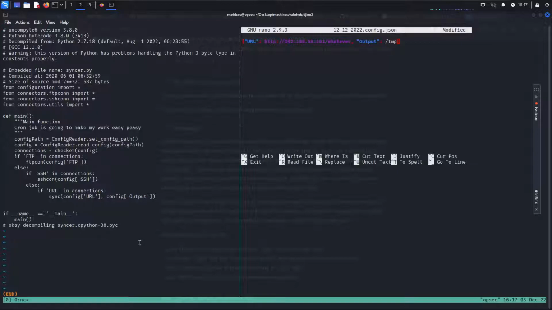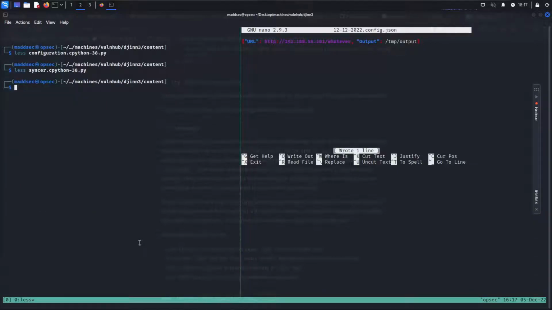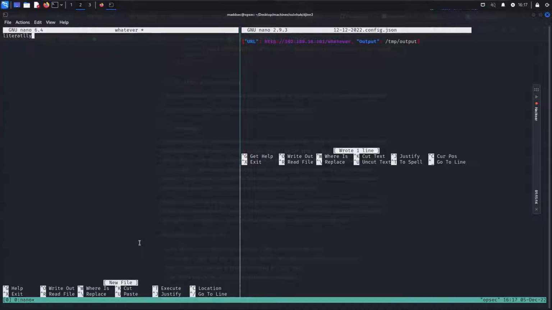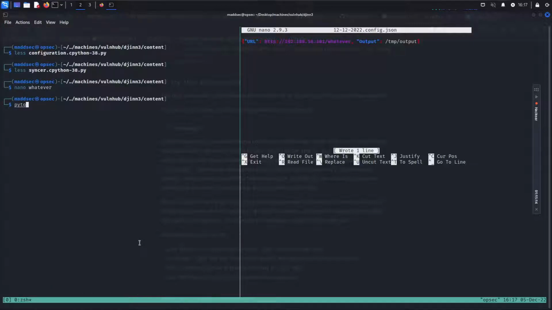And I don't know, let's try temp output, whatever. And just like that, right? So I'm going to be using whatever, literally whatever. Now let me use an HTTP server over port 80.